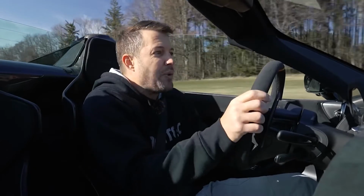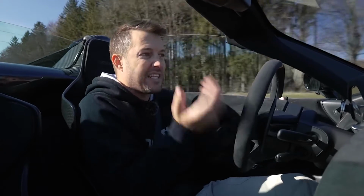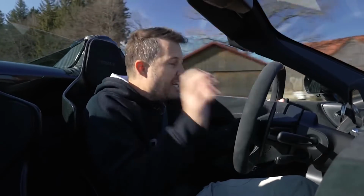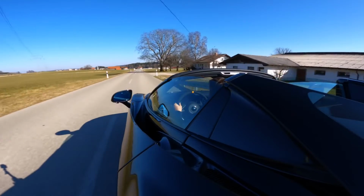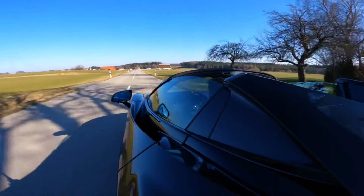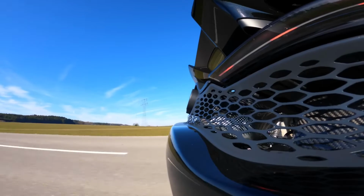And unlike in the 720S, we have 7 gears, 6 of them operating most of the time, doing the hard work, and the 7th is like an overdrive. This car utilizes all of the 7 gears in order to achieve its top speed of 330 kilometers per hour. It is just epic, epic, epic.